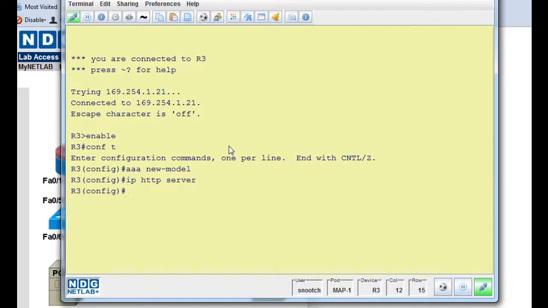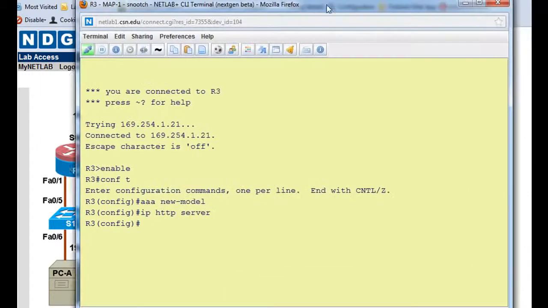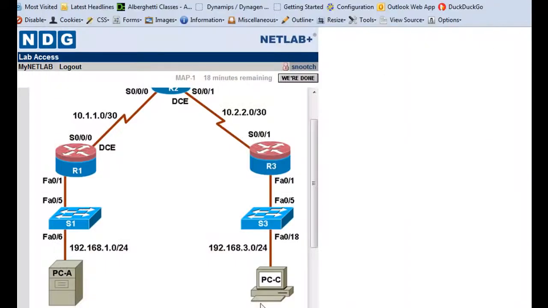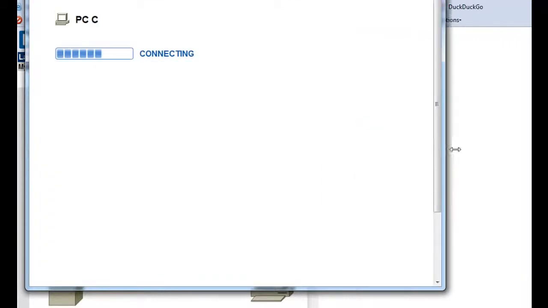All right, that sounds good. So I just did this on R3 located right here. So I said AAA new-model, and then set up the web server on the router so we can use a web interface to manage it. So from here on out, though, I'm going to need to use this PC to do it.